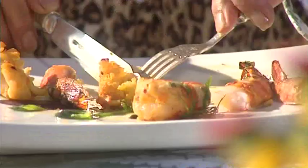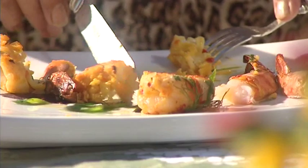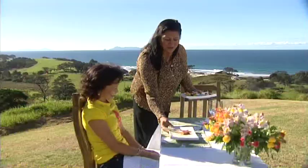Now look, I'm nearly finished and you haven't. That means I'm the guts. Not at all, babe. I'm just going to go back to the kitchen and get our next dish organised. Lovely. Okay. I can't wait to find out what it is. Let me take this away. Thank you. I'll be back in a moment.